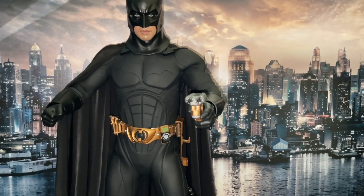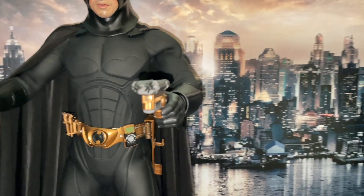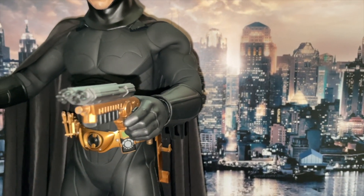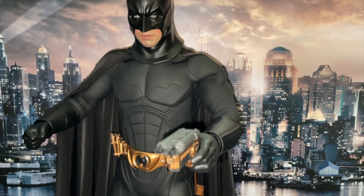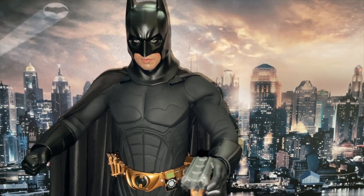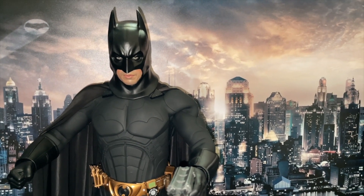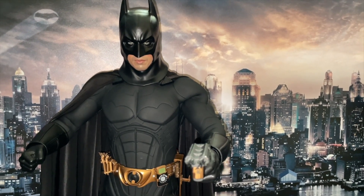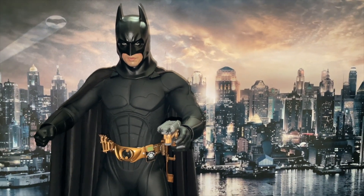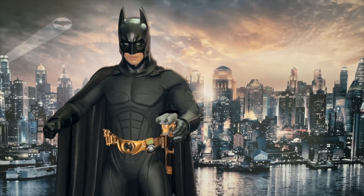I thought I'd give you a quick pose with the grappling gun before I change out the head sculpt. He's got the two grappling hooks in the front — let's see them from the side. You can see how the suit bunches up to hinder articulation; it's been a nightmare trying to get the cape to stay on. There he is in his shooting grappling gun pose.